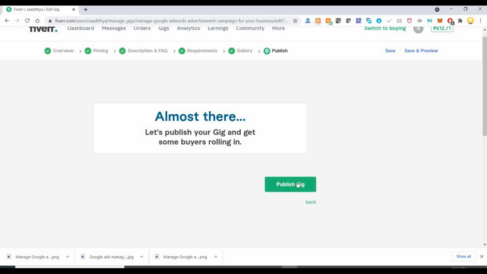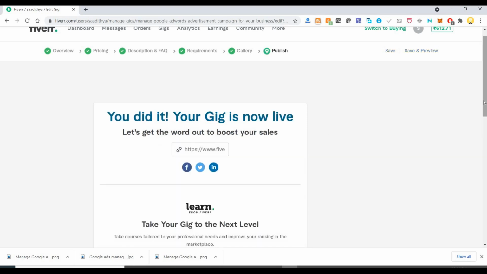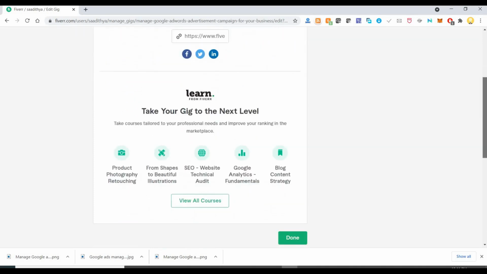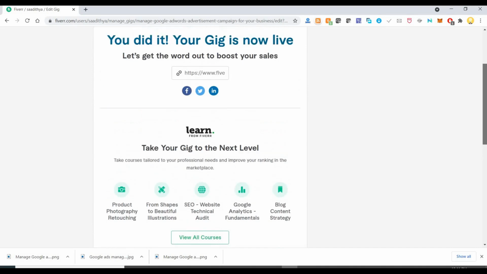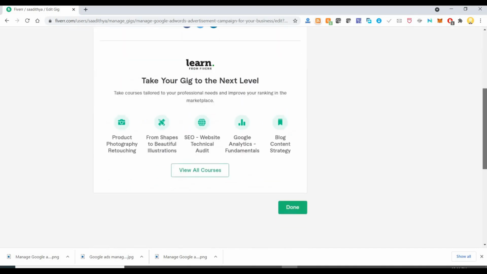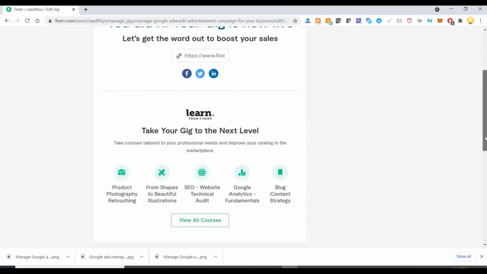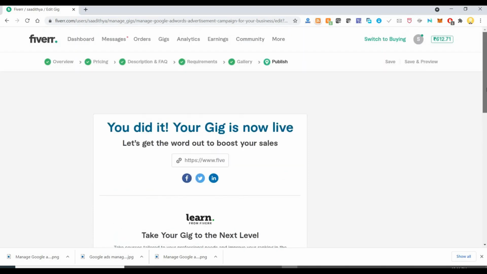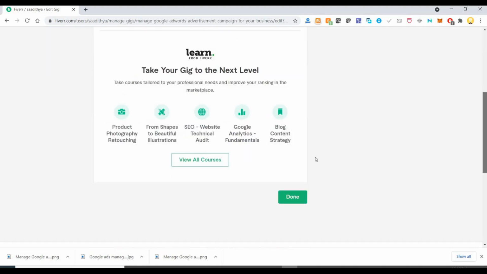Recently what I noticed is that some of the new gigs require users to have English certification. That is, you have to take an online quiz on English. They are just verifying whether you have the required skill set for offering that service. So if you don't know how to communicate in English, then it doesn't make any sense to sell here. That is what they are checking here.